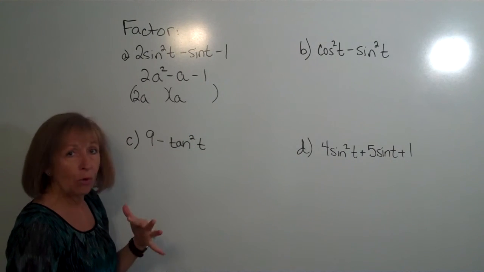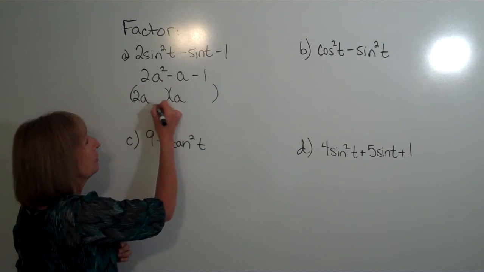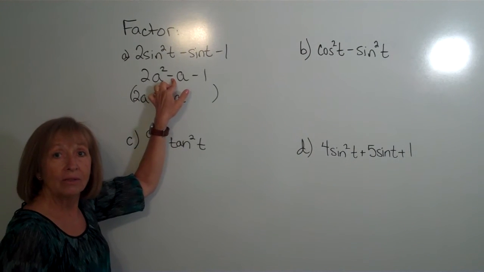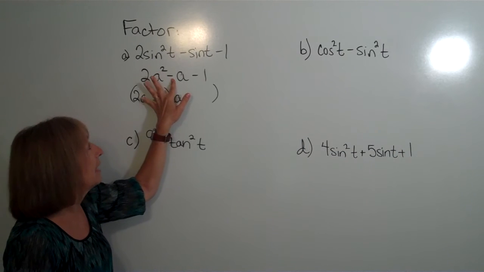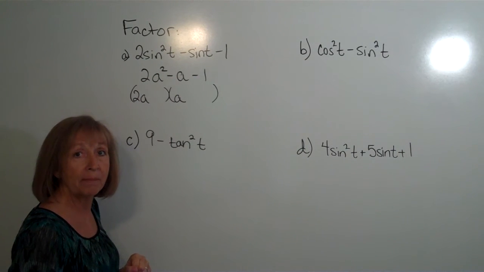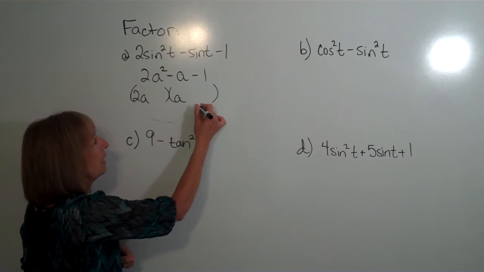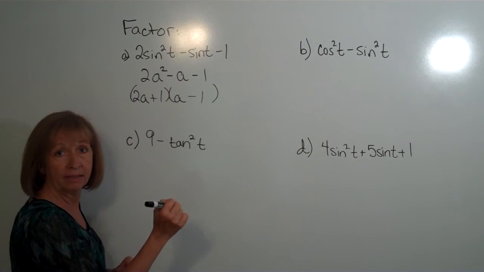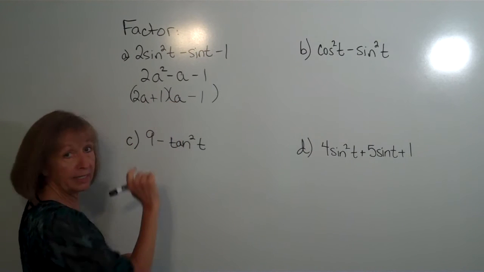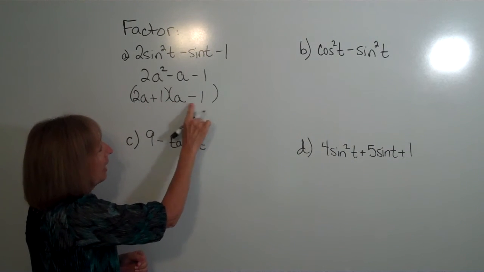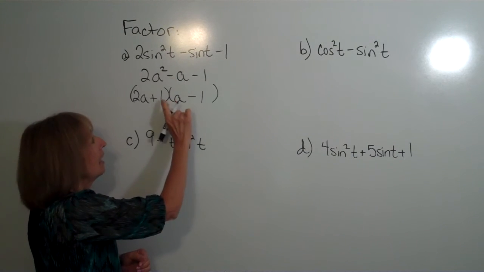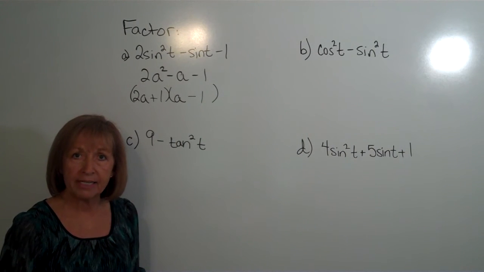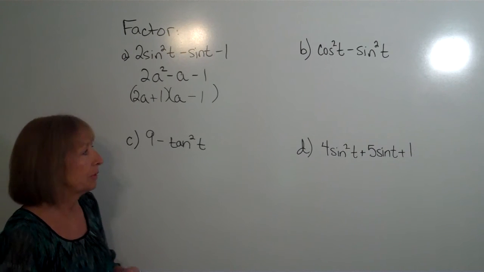So when I'm looking at it, how would I place these so that when I did the outers and the inners and combined like terms, I would get a -1 coefficient in the middle? Well, the negatives need to overrule. They need to be bigger so that it ends up with a -1 coefficient in the middle when I'm combining like terms. So whatever gets multiplied to the 2a needs to be my -1, and then what multiplies to the a needs to be my +1. So let's check. That'd be 2a times a, which is 2a squared. I'd have a -2a plus an a, which would give me a -a in the middle. And then +1 times -1 gives me my -1 last term. So that is a correct factorization when I think back with just the a in the replacement.